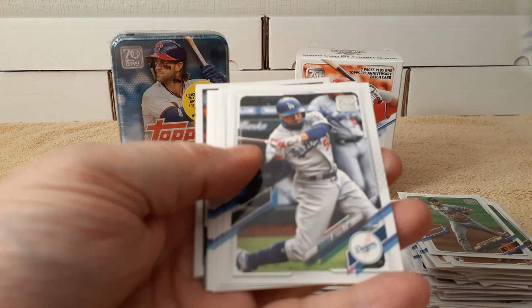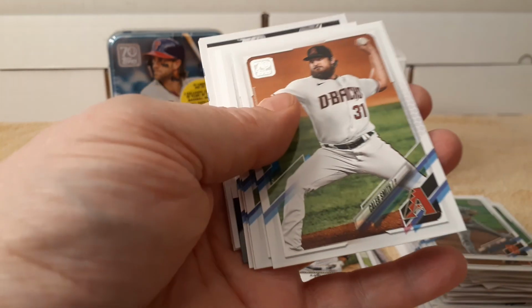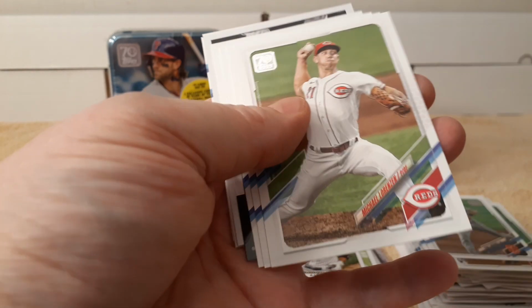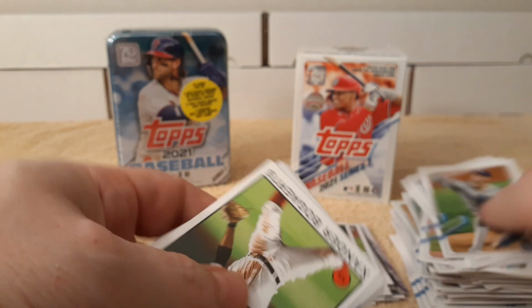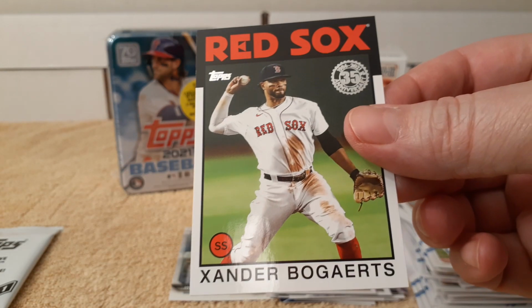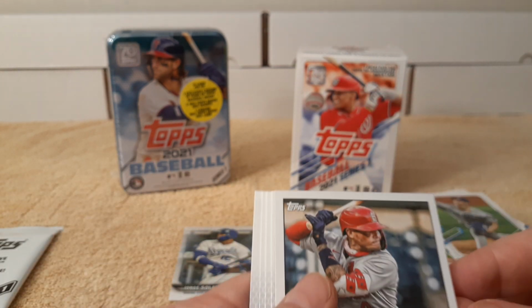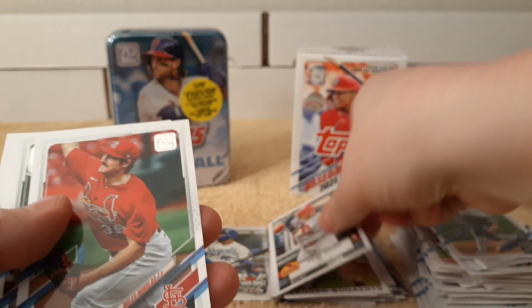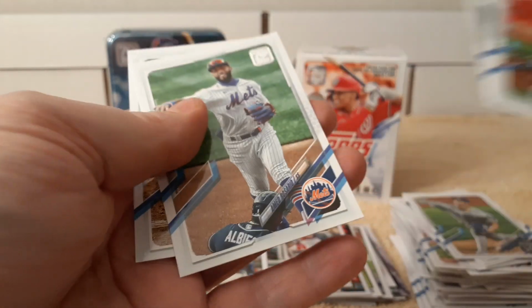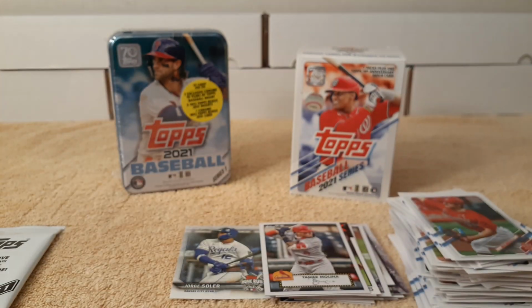So we have Bueller World Series card. Mookie Betts there in action. DeYoung. Caleb Smith. Weaver. Lorenzen. Tim Anderson, Quintana, Xander Bogaerts, and that's what, 1986 replica, Molina, insert, Michaelis, Martinez, Rosario, and Neris, Hector Neris, rounds out the blaster box.